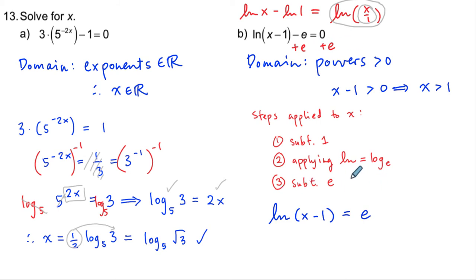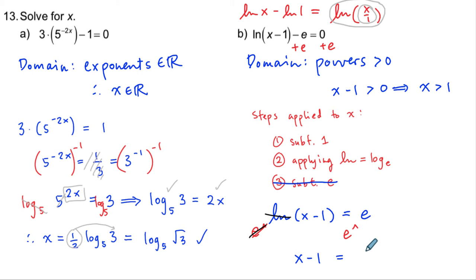So we've undone subtracting e. Now we have to undo the logarithmication base e on both sides. And the inverse of logarithmication base e is exponentiation. So we make each side the exponent on the base of e. And the whole purpose of that is because e to the and log base e will undo or cancel each other, leaving us with x minus 1. But on the other side, we have a new expression.